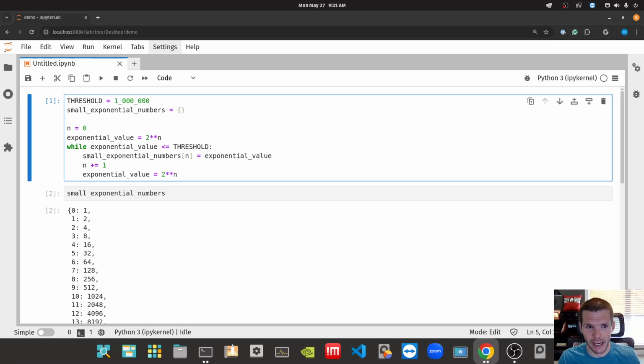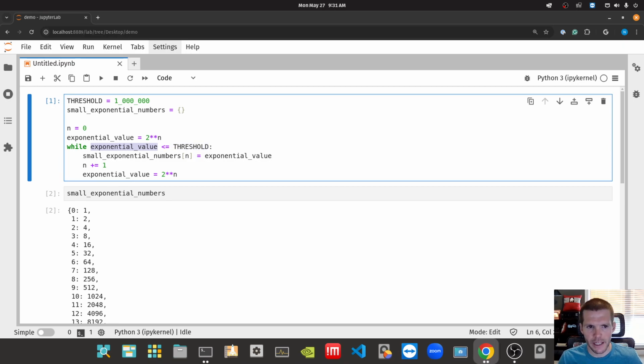In this case, our condition is based off of this exponential value, so I've got to come up with an initial value for that, so that when it hits this loop, it actually has a condition to check. So I initialize: my value of n is 0, and my exponential value is 2 to the power of n. When it hits this while structure, we have that first exponential value to compute.